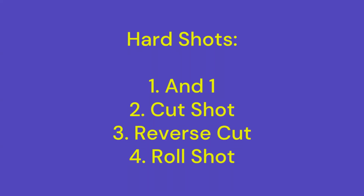And the last one is the roll bag. This one brings a lot of attention, a lot of controversy. It's sometimes called a bounce bag or a crawl shot, and there's a lot of ways to do it. But it's one of those ones where if someone rolls over you, the beginner player might say it's lucky, but everyone knows if you've practiced this shot, it is really effective. When you have blockers in the way and you're able to roll over those blocks and get your bag to fall in the hole, it's a lot safer shot than an airmail, because even if you miss, you're going to stay on the board. And it's just an awesome looking shot, and it's really cool when you hit it.